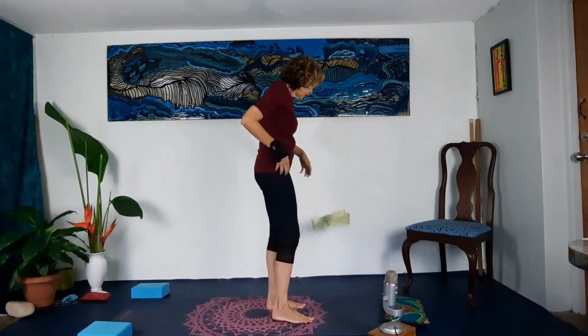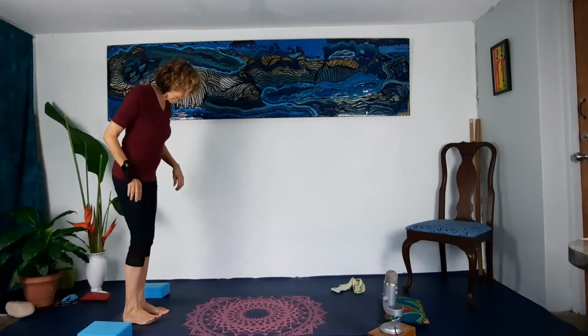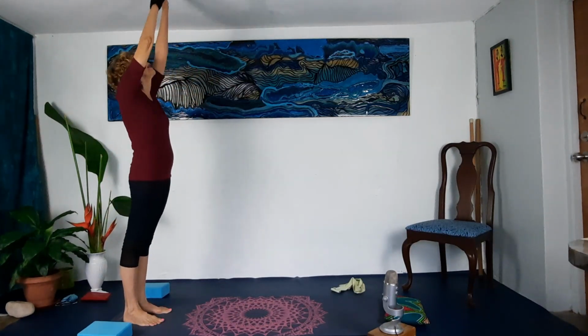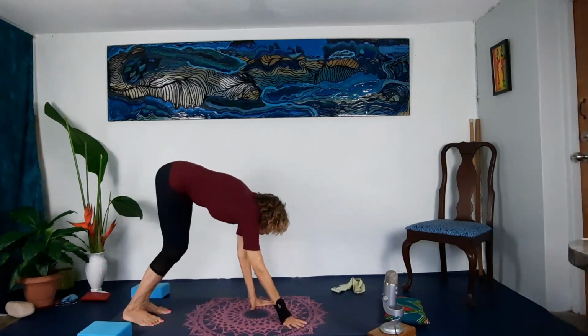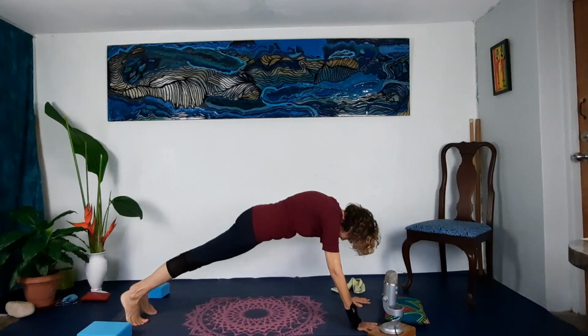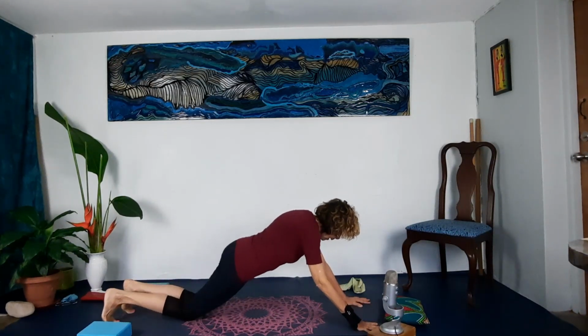Okay. Shake it out. Come towards the back of your mat. There, set bottom of your mat. Back of your mat. Inhale your arms up. Take a slight back bend. Exhale and fold. Walk your hands all the way out. Come into your plank push-up position here. Push your heels back. And lower down, belly, chest, chin low to the mat.